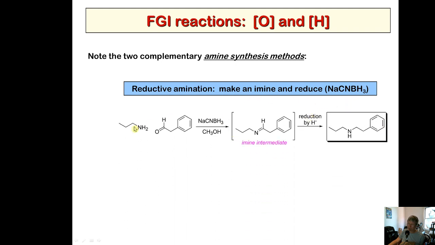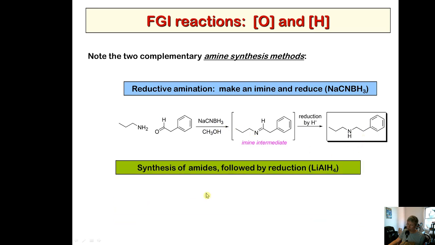Okay, here's an example. So amine, aldehyde, and these two react. Sometimes it's low pH, so we could also call it H plus cat, right? A little bit of acid catalysis creates the imine intermediate, and then it's reduced by H minus. So H minus attacks, and then you make an N minus, then the N minus grabs a proton from methanol or whatever. And this is a wonderful way to make amines, right? You can take almost any left piece and almost any right piece, snap them together in the presence of NaCNBH3, and you just created a new amine.